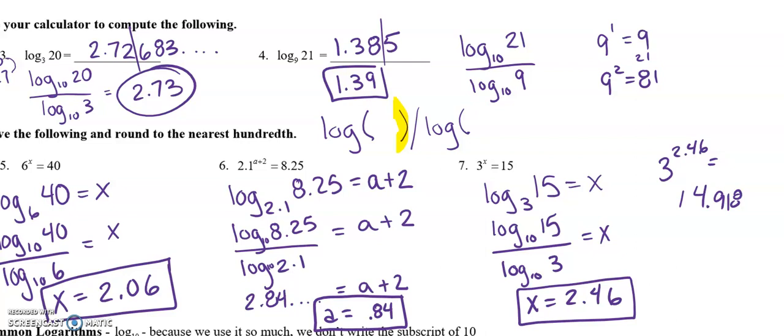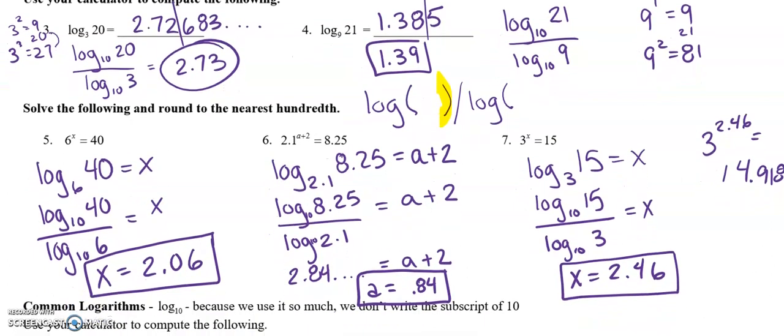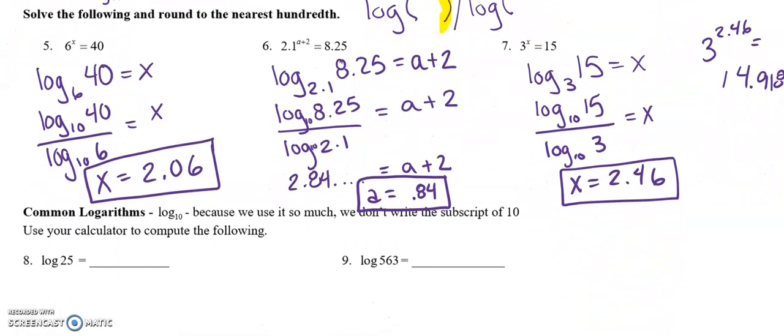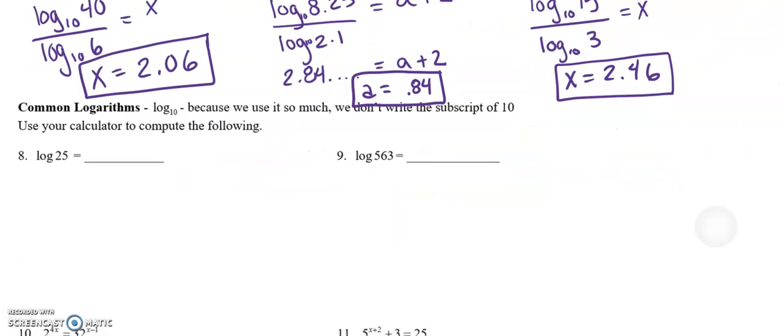All right. Now, notice we wrote subscript of 10 a lot. That gets annoying over time. Log base 10 is what we call the common log. Log base 10 is called the common log because we use it so often. So what we do is we just stop writing the subscript of 10. So here we have log of 25. That really is saying log base 10 of 25. Mathematicians are a little on the lazy side, so we're just not going to write the 10.